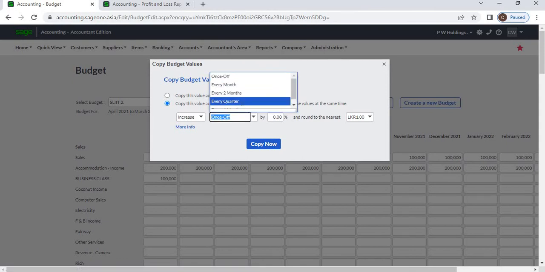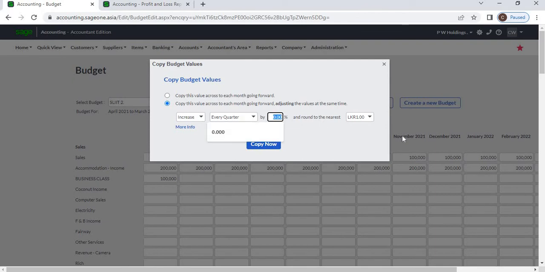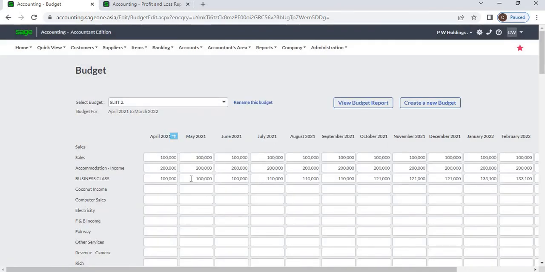You can select every quarter, and you want to increase by 10%. You can enter the percentage here and copy now. Now you can see first quarter it's 100,000, second quarter it's 110,000, third quarter it's 121,000, and fourth quarter it's 133,100. Like that you can increase your budget values.